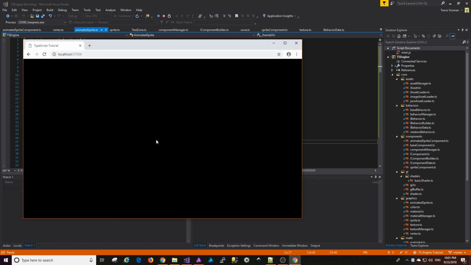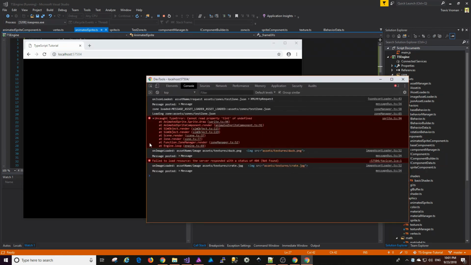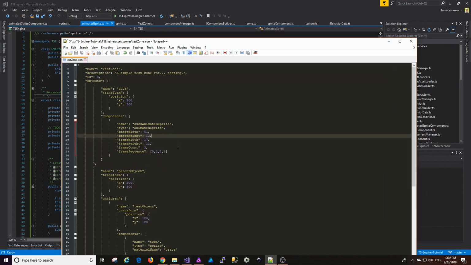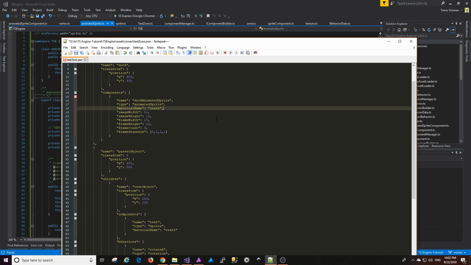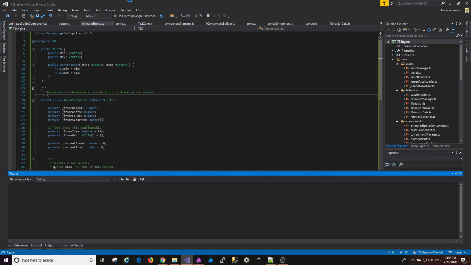Let's force reload. Looks like we might have an error on our hands here. Cannot read property tint of undefined. What did I mess up here? Oh, I forgot the material name. Change that to duck. Okay.